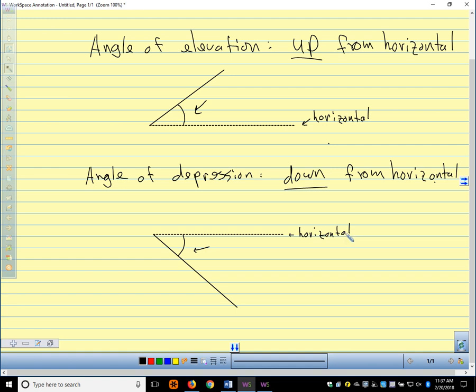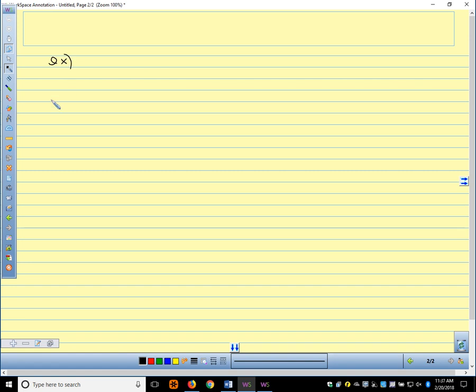Usually the problems that you'll get that have to do with angles of elevation, angles of depression, have to do with some application. All right, so the first thing that I want to do, I'm going to draw a picture. And for this first one, we're going to describe the angles. We'll describe them as angles of elevation or angles of depression and what they relate to. So angle of elevation from something to something. Angle of depression from something to something. So let's take a look at that.